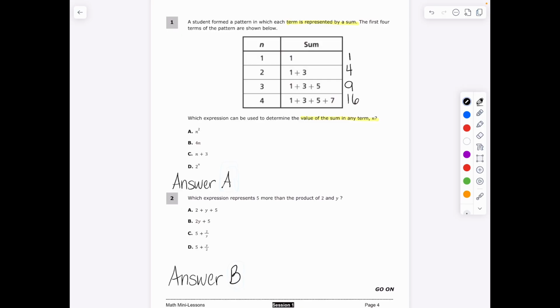So for example, with the first one, n squared, you would have to say, okay, if n is 1, we just get 1 on the other side. But if n is 2, and I'm going to show you why the difference is here. So if we get 1 squared, we just get 1. But if n is 2, like 2 squared, we would get 4. 2 to the second power is 4. But I wouldn't see 4 here. I see 1 plus 3. And again, if you simplify this to 4, you would have the same value, 4.